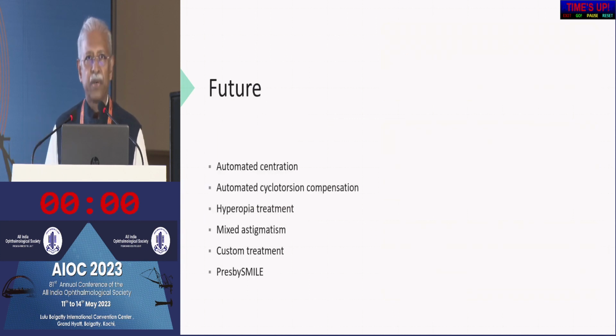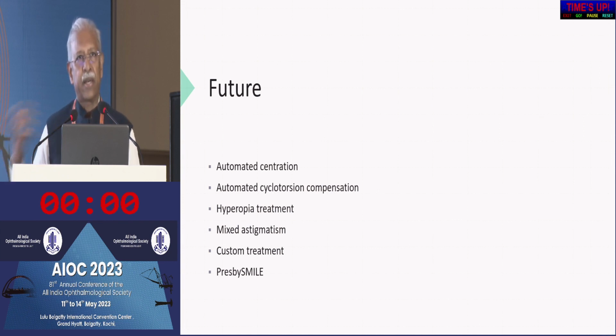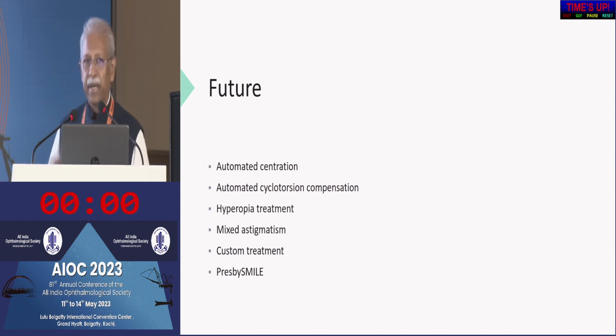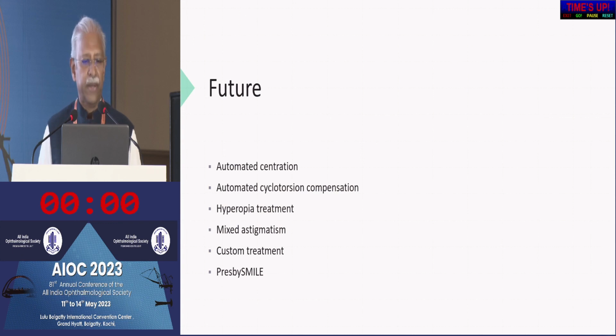What is the future? Very, very soon, in a few months, we'll get automated centration taking data off the IOLMaster 700, and automated cyclotorsion compensation with the same data. Hyperopia treatment, as Sri Ganesh said, is probably about a few weeks away. Mixed astigmatism is probably a few months away. Custom treatment and Presby SMILE are all in the pipeline, and we should have them within a year or two.